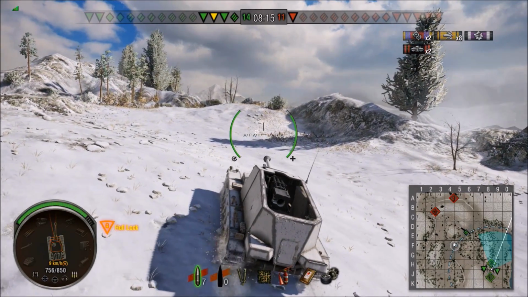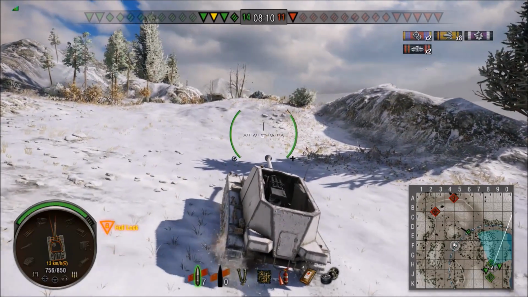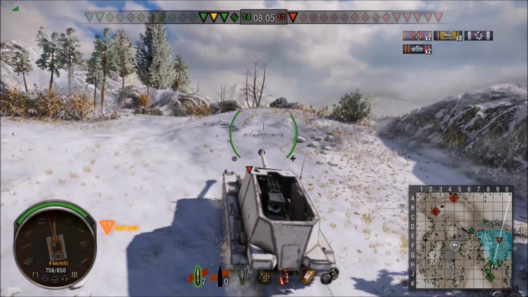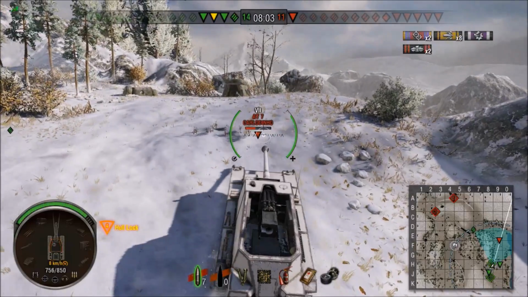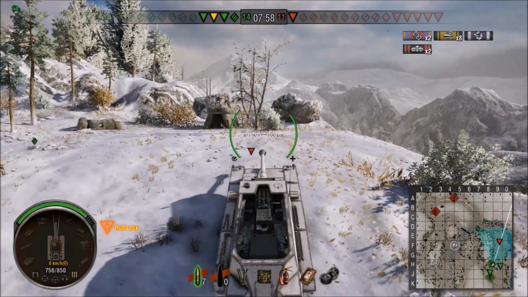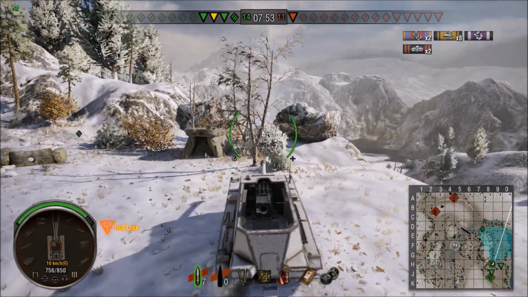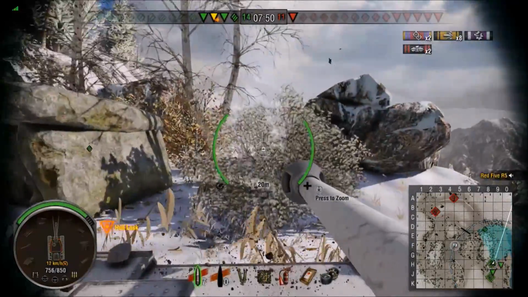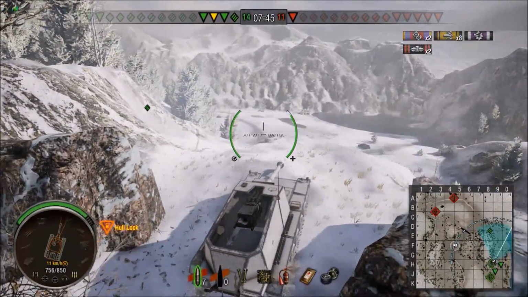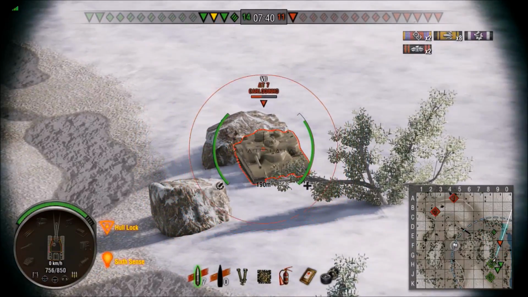It's a race between myself and the TD to my right to take him out. And there's a heavy as well, assuming he's down there in the valley. There he is. He gets lit up. AT-7, pardon me. Who's going to get the prize? Look at my gun depression. Will it be my gun depression? Oh yeah, we can do this easy.